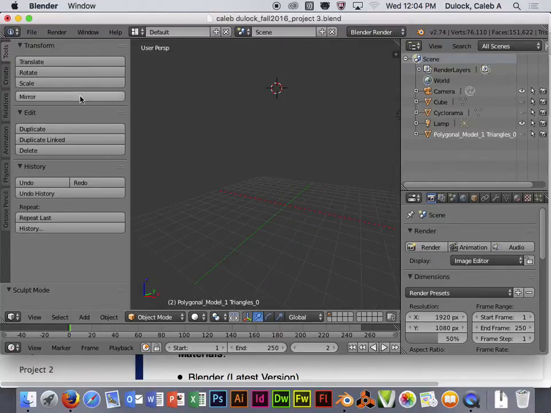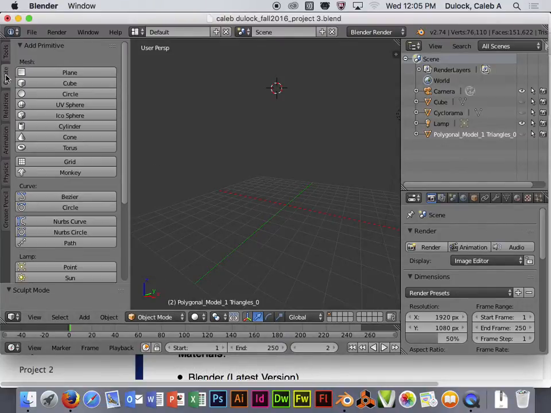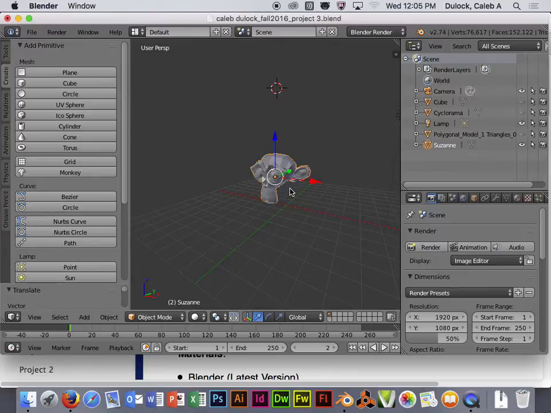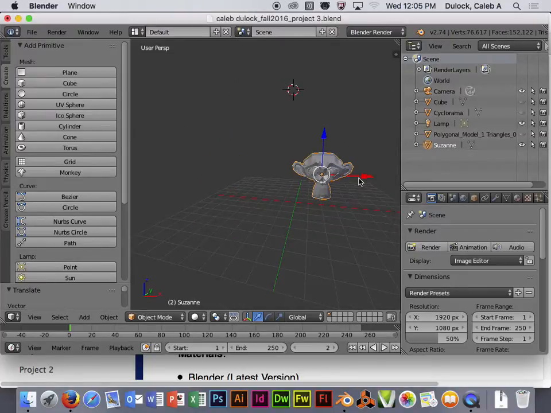Okay, but I'm going to add a new object into my scene while I'm in object mode. And I'm going to add the monkey. Drop in the Blender monkey into the scene here. Just kind of position it to where I can see it.